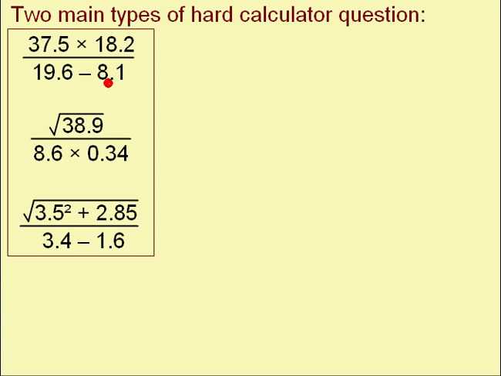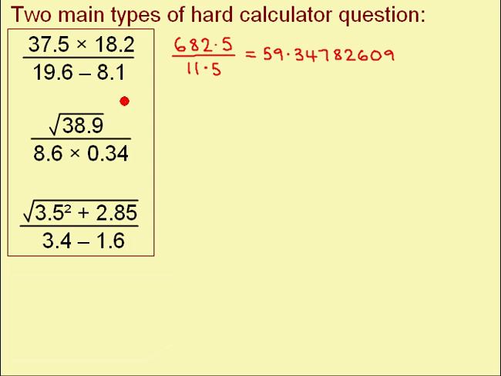So starting with this question here, the first thing I do is work out the top part on my calculator. I get this. Now I need to work out the bottom part. I get this. To finish the question, I need to divide. And this is the answer for this question.